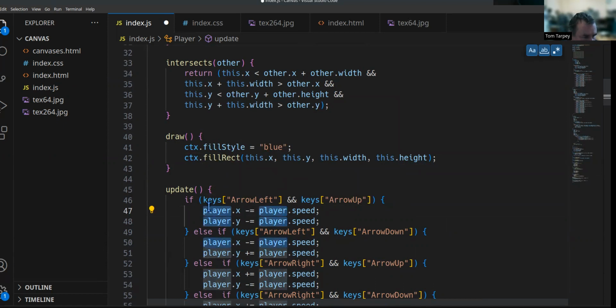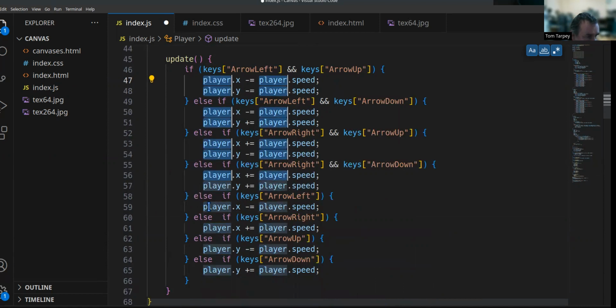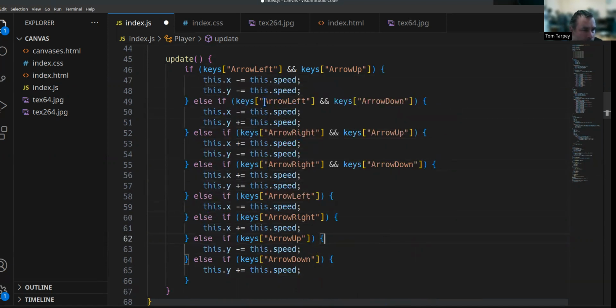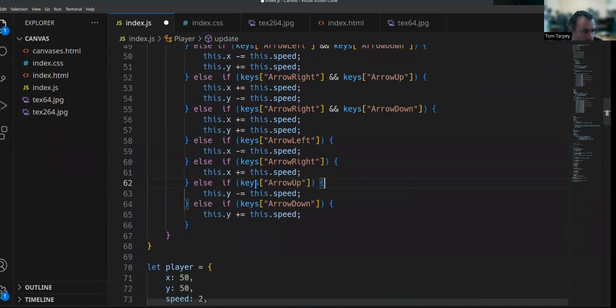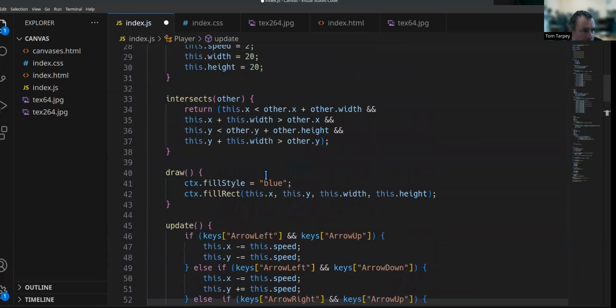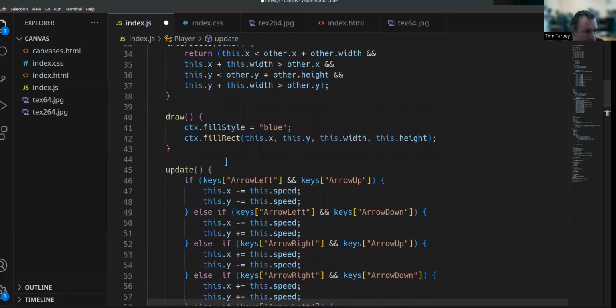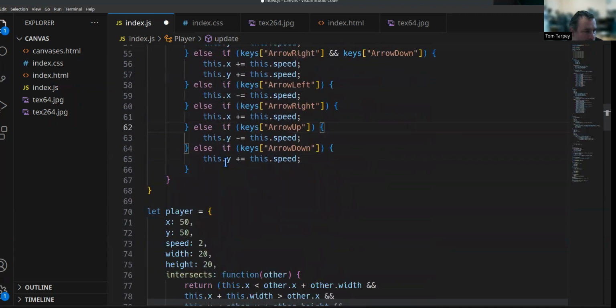I'm going to use Control D to select next, until I've got all the players that I want, and change it to this, just to save typing them all out separately. Is that all of it? Yeah, so we've changed all the player to the word this.